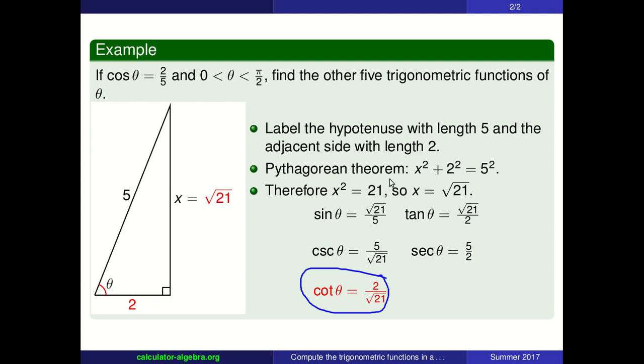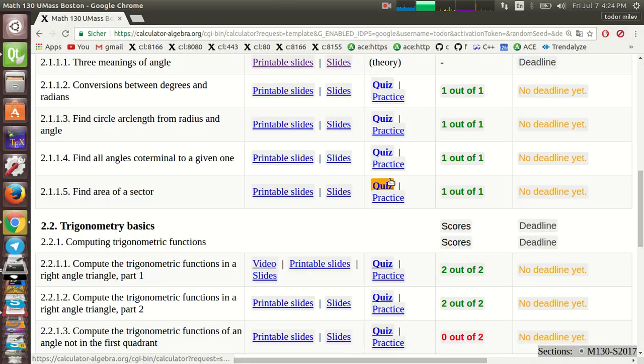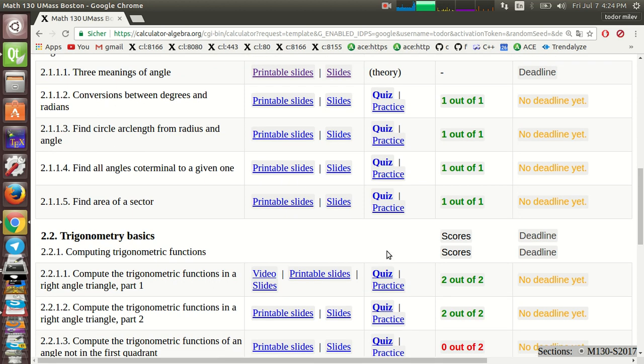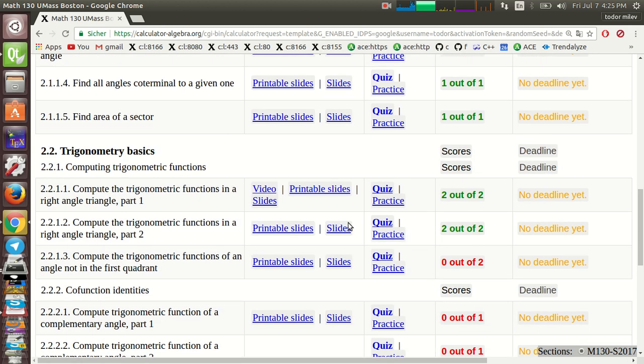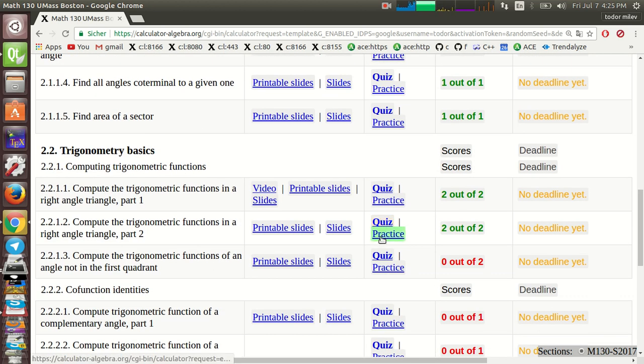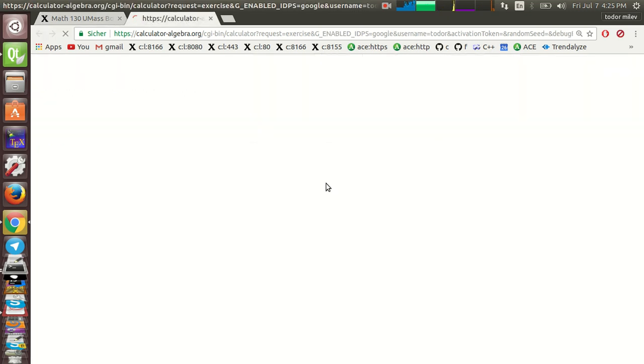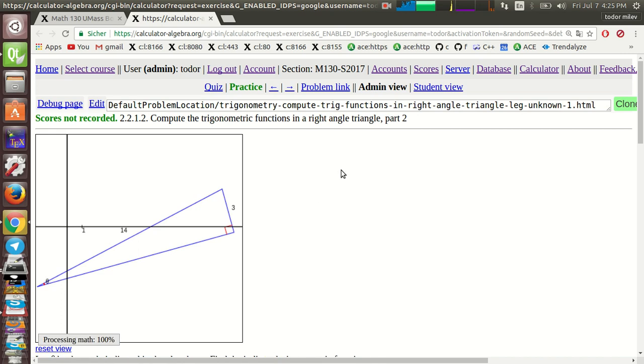All right, so here's how this problem goes. Let's take a look at the corresponding problem on our homework server. So now I'm going to switch to our homework server, and there we're going to solve a similar problem. All right. So here's the problem I want to solve. I'm going to open it in a new tab. There we are. All right.